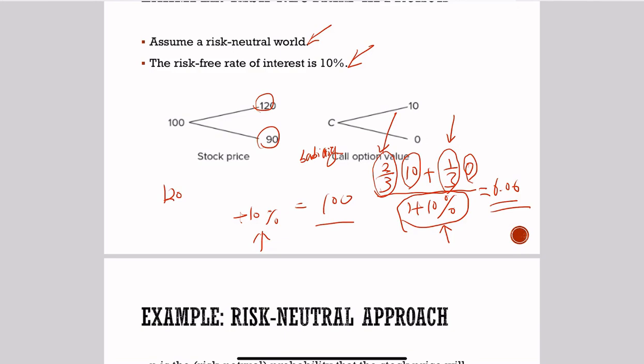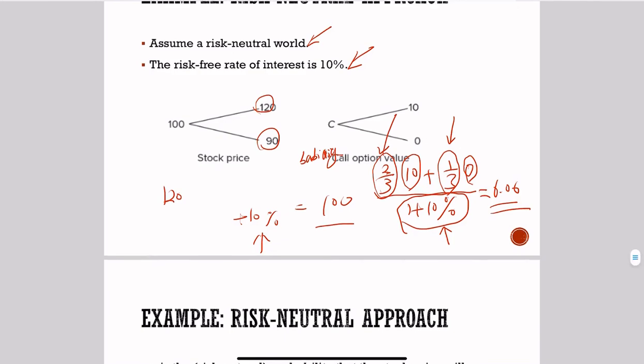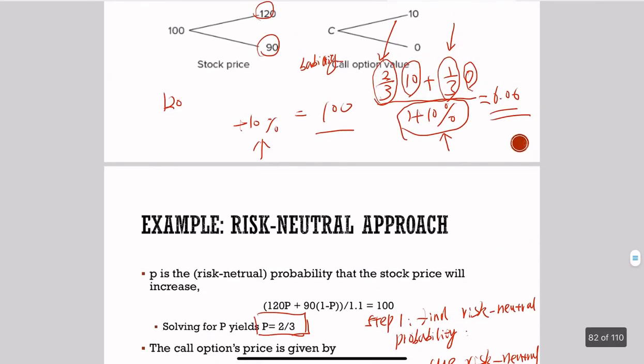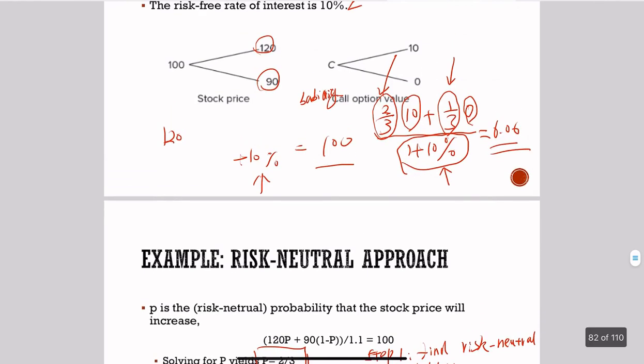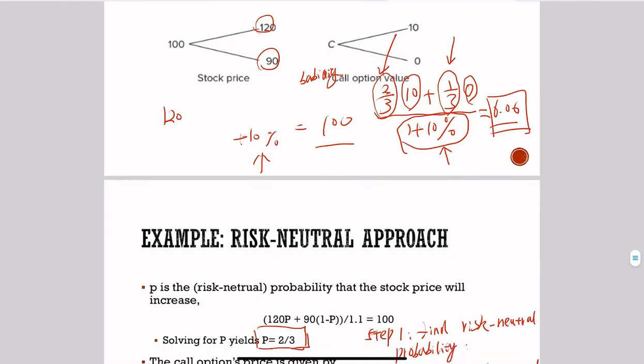And you could also see this from the perspective of the real world. In the real world, you put an incorrect number in the numerator, and you put the incorrect discount rate in the denominator. And then you can see that these two errors will just cancel out. So you will get this correct result.